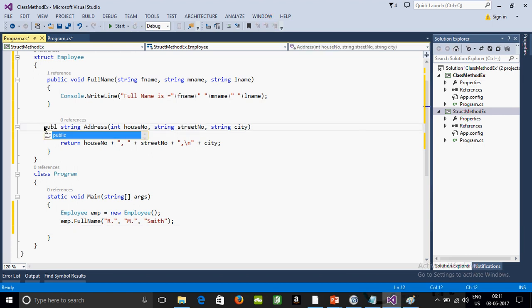I make address public so that I can see it.